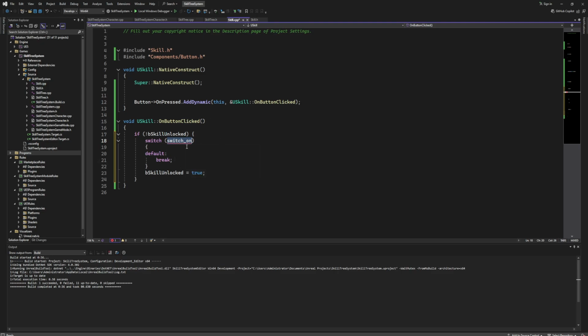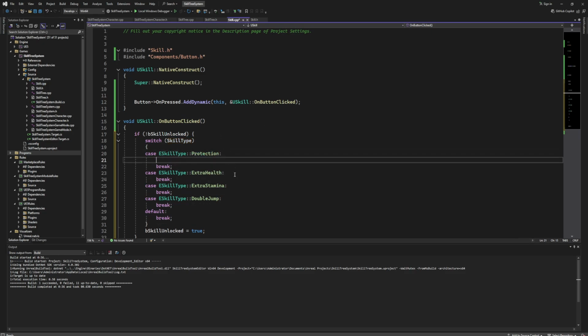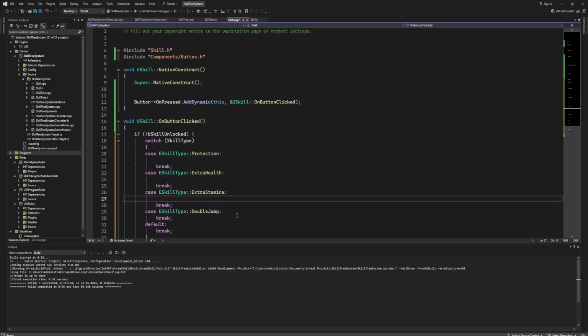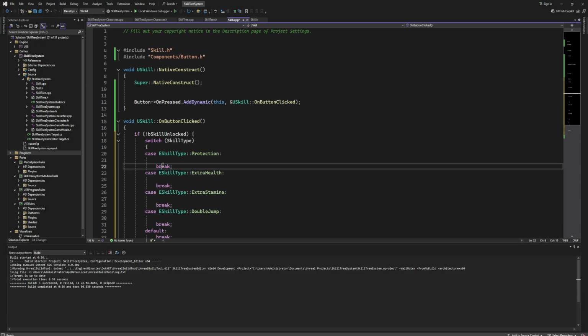the C++. So here we need to basically pass in the skill type, and now you will see that in case the skill that we are unlocking is protection, something is going to happen. So you see that here we have this break.